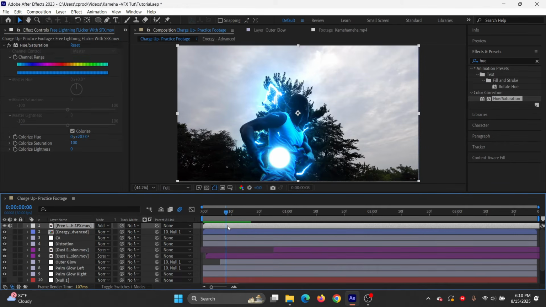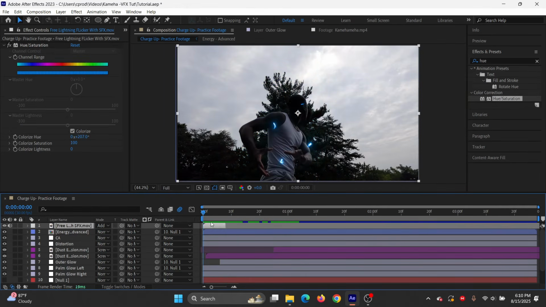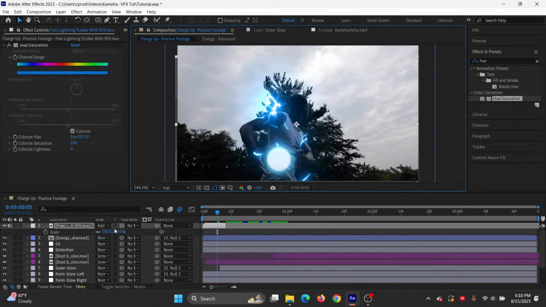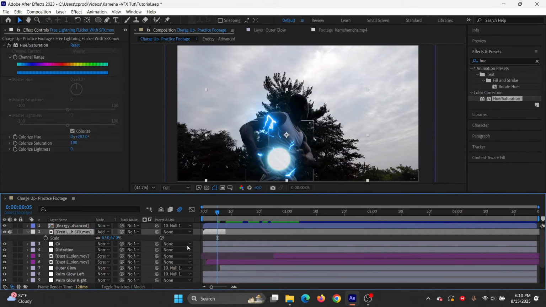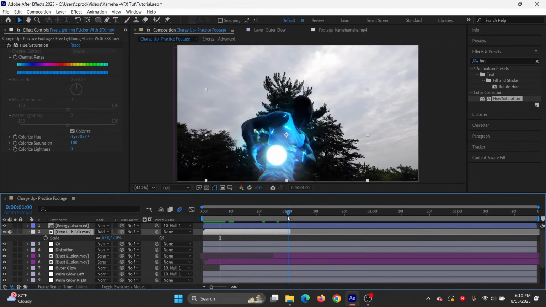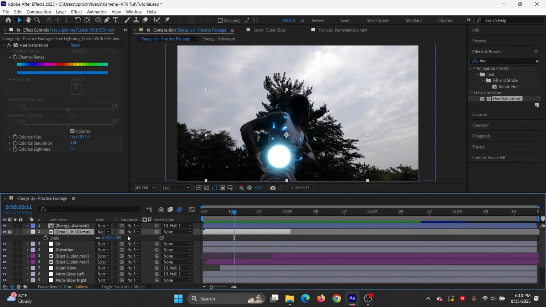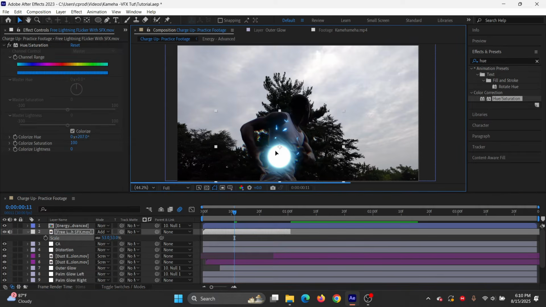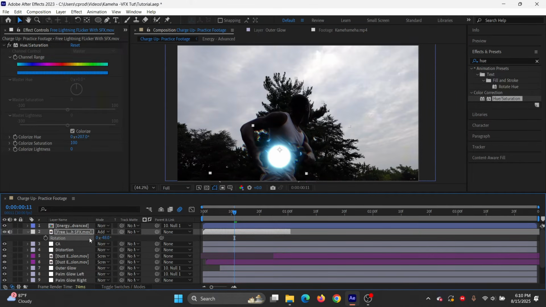So I can crop this out a bit. Let me see. I'm going to reduce, place it here, probably place it under the energy. It doesn't look right, because the lightning is moving too fast, right? Feel free to reduce the scale a bit, hit on that rotation, and increase this a tad.